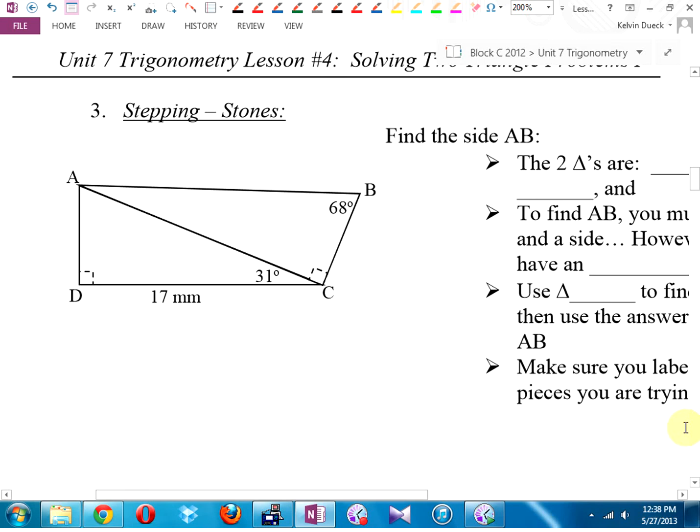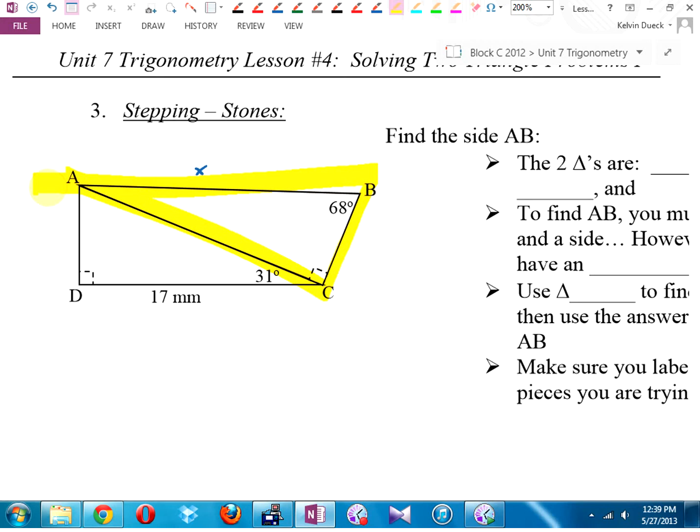Stepping stones. What do I mean by stepping stones? I also kind of call these hopscotch. You played hopscotch when you were a kid, or you've seen kids. You're going to find one thing and use that to find another thing, until eventually I find the one that I want. What do they want me to find? Let's call that X. See the lovely triangle? It is a right angle triangle, except how many things do I know in that upper triangle? Only one, the angle. How many do I need?